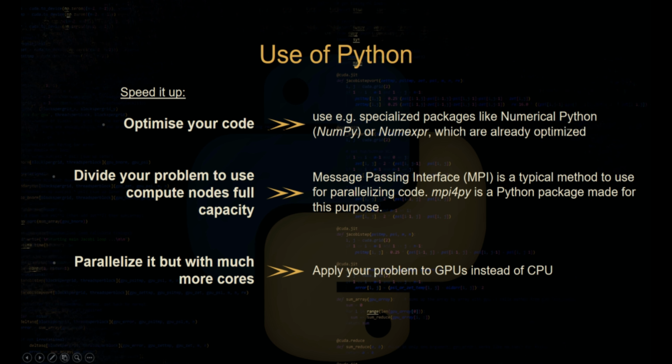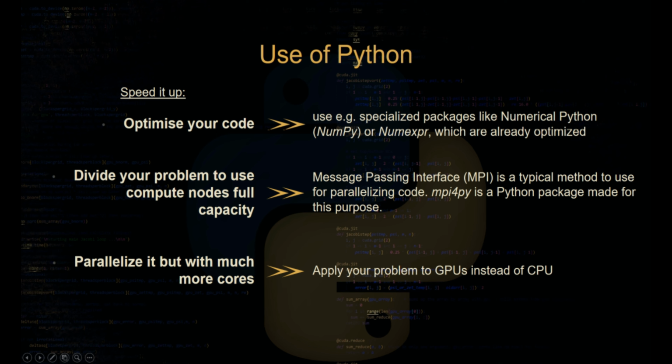Scaling up the problem size will lead to notably slow performance for our naive Python version, but there are ways to improve it. First, we can optimize our code and use packages made for numerical calculations, like the well-known and widely used NumPy package, with which we can accelerate our matrix calculations. Also, we could apply NumExpr or Numba.